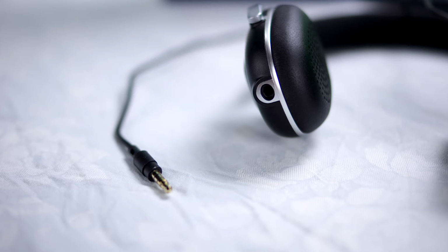insert, the receptacle for the cord, is shaped in an oval. And what that means is that you cannot use any standard 1/8 inch jack to plug into it, because it simply won't fit. You have to use the Denon cable to actually be able to plug it in.